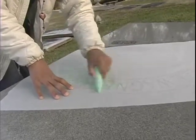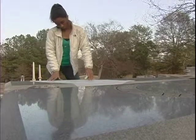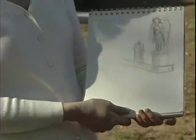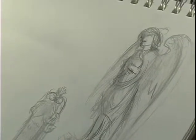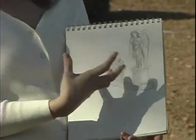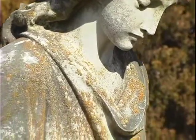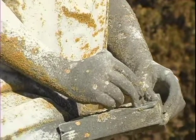I've gone to many cemeteries in my travels and drawn and sketched, and I've done many grave rubbings, so I incorporate that into my drawing classes. The kids learn a lot from sketching. This is a sketch that one of my students did in my fundamental drawing class. One of the assignments I gave them was to do contour and value studies when they came here and study the lights and the darks, and also study curved versus angular objects.